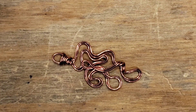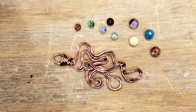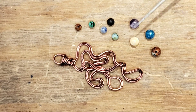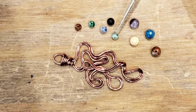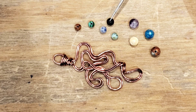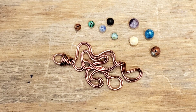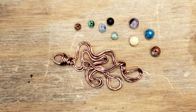Let's put some little stones in there. Here are some options: six-millimeter red jasper, blue shell composite, mother of pearl, amethyst. These are four-millimeter African turquoise — it's actually green jasper — black lava stone, lapis lazuli or maybe sodalite, malachite, and another red jasper. Probably not going to use all of these, but let's see where we can fit some in. I might not even use any of the big ones.